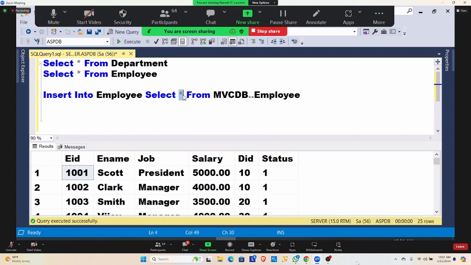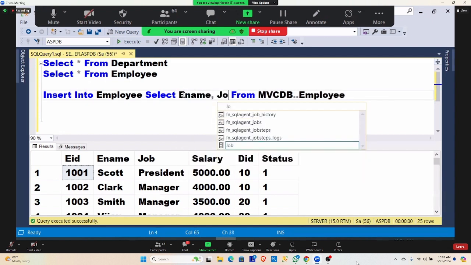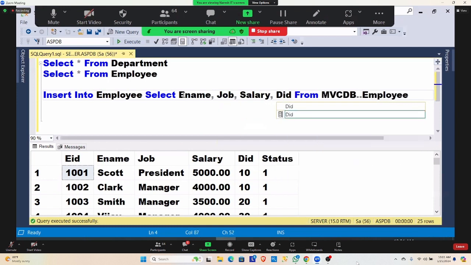So specify the columns. What do you want? You want ename, you want job, you want salary, you want the department ID. Why, sir? Because there is auto generation of the employee ID. So here also we need to specify those columns.